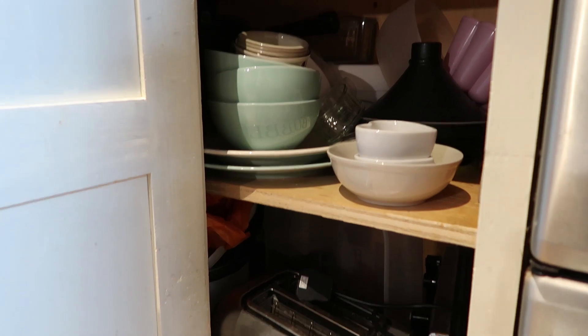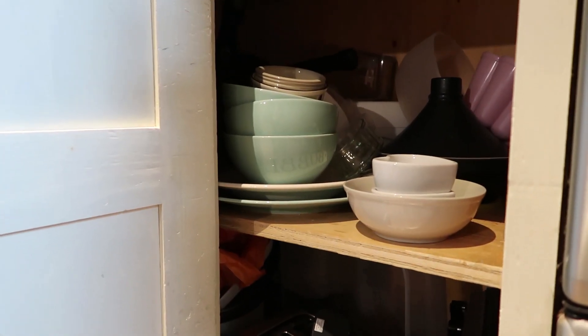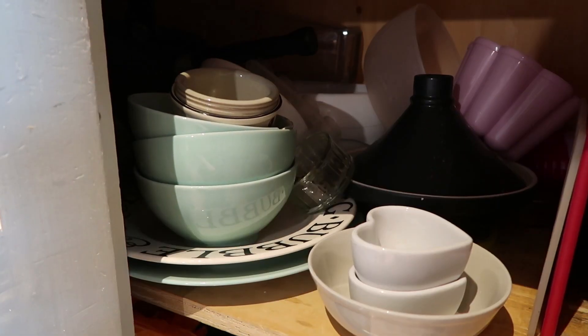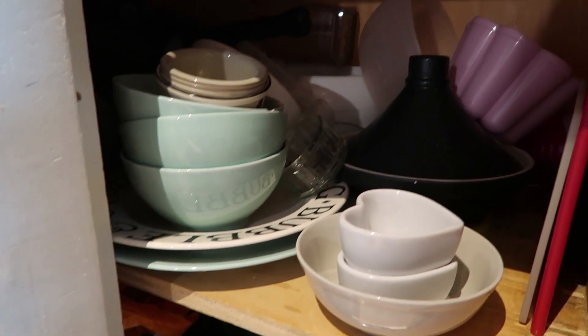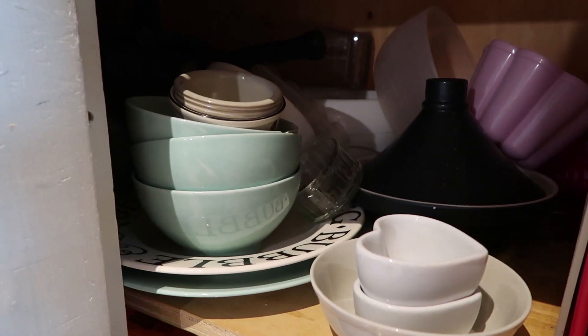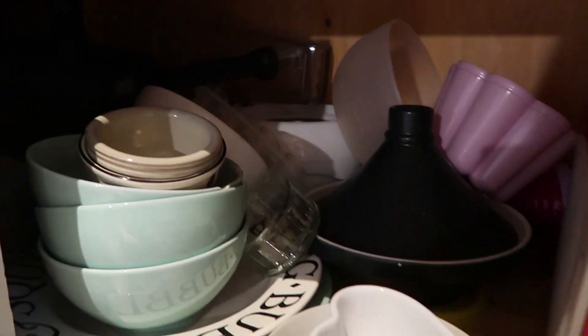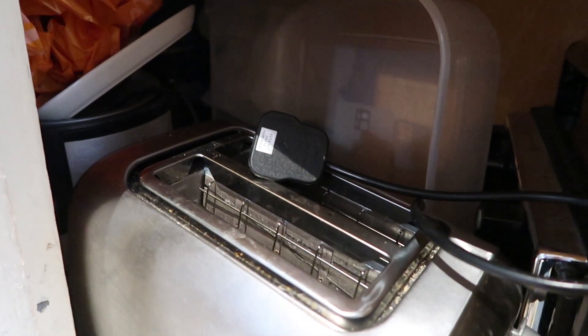So this is what I'm currently working with for my dishes and small appliances cupboard. As you can see it's quite dark and very unorganised. Every so often I'll pull everything out and reorganise it but it's not long before it's back to looking like this. We have a plate rack for our plates that we use on a regular basis so this is mostly spares. Then down the bottom we have our toasters, sandwich toasters, some random Tupperware, plastic bags and my juicer which when I bought it I told Dan I would use every single day. I don't use it every single day.